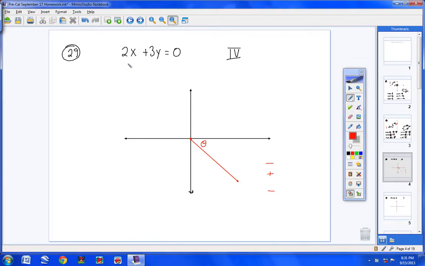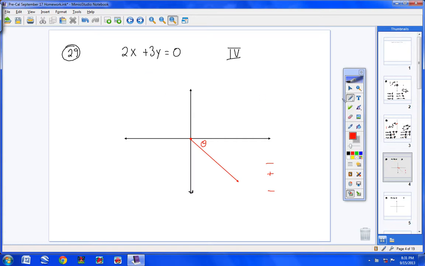Please watch carefully, students. I don't want to put a number in for x like 1. Because if I put a 1 in for x and then solve for y, I would get 2/3. So my ordered pair would be (1, 2/3). And who wants a fraction? I don't want to work with a fraction. So you can put any number you want in for x. You have the liberty to do that. But let's use common sense.